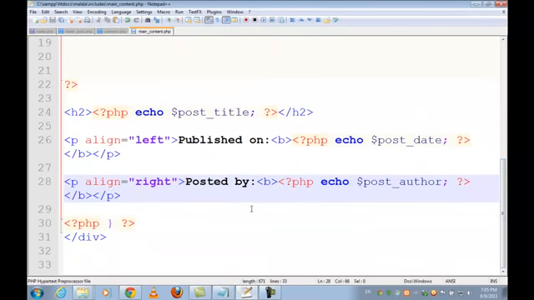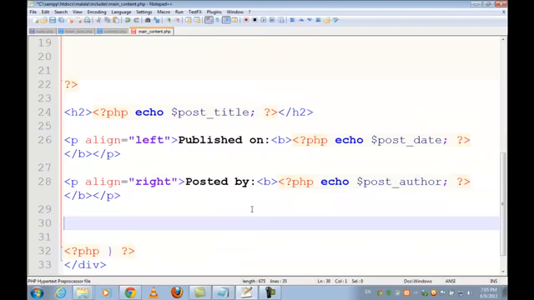Now just come here and say, let's say the content. So for content, just a paragraph and align is equal to justify, and then say PHP echo post underscore content.